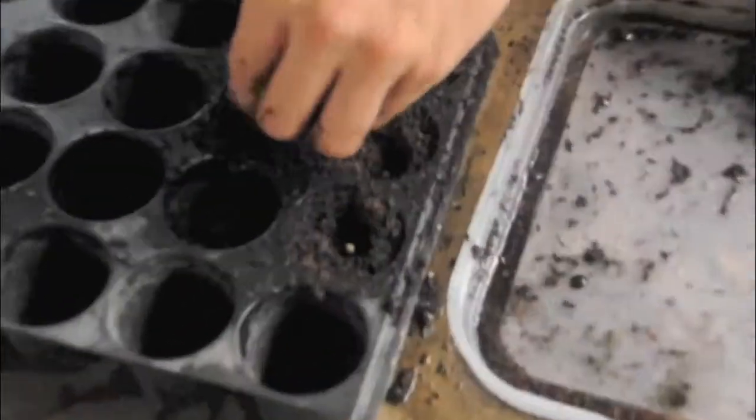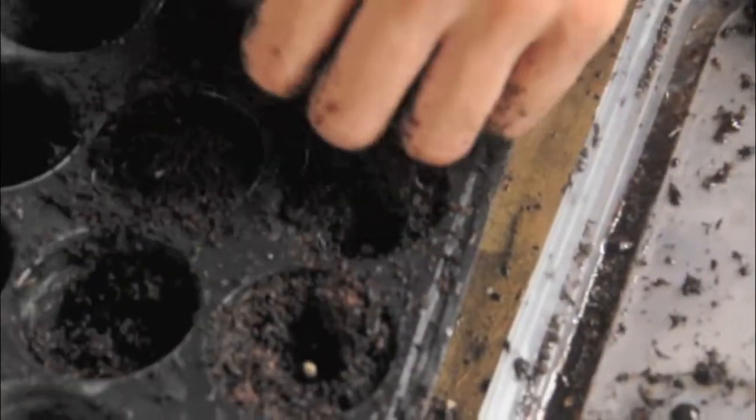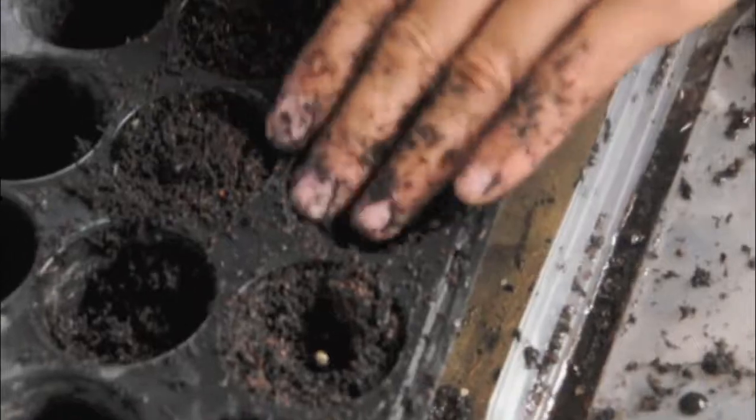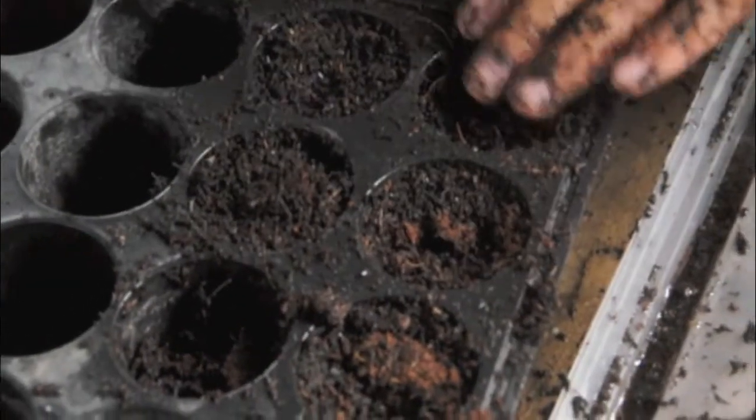You want those leaves to be able to sprout up. So let's just do one per hole, and later on just cover it up really nicely. Awesome. And how long will those seeds take to sprout? They could take anywhere from maybe 4 days to a week. Yeah, it takes a bit of patience. So just pack it in lightly and firmly.